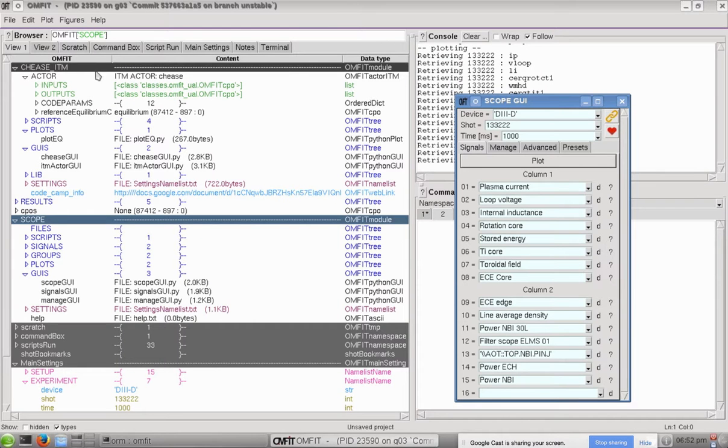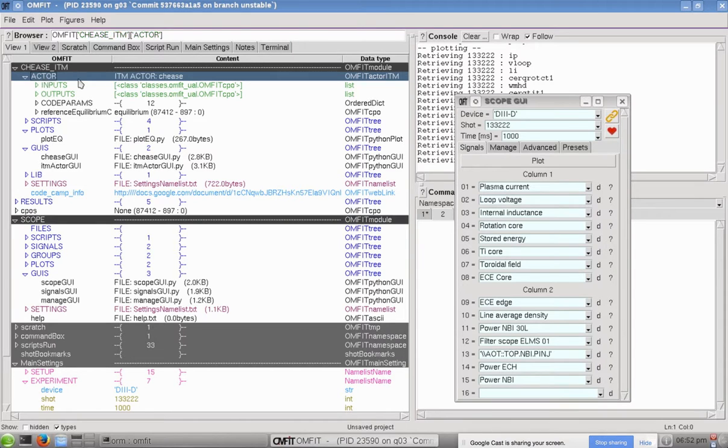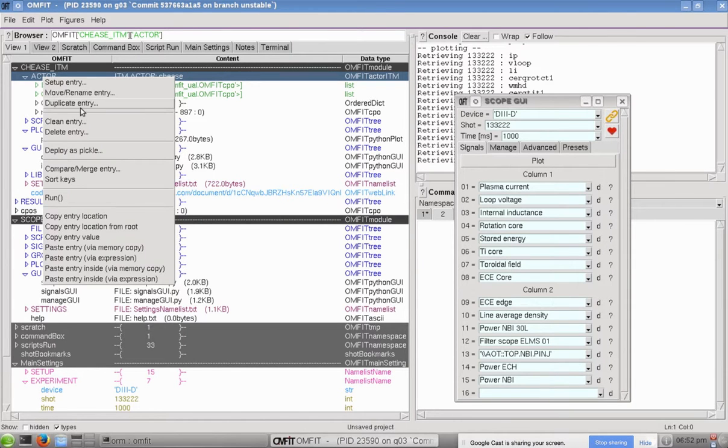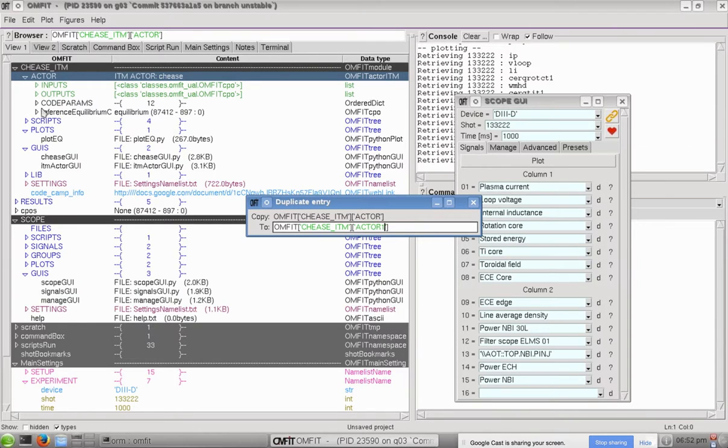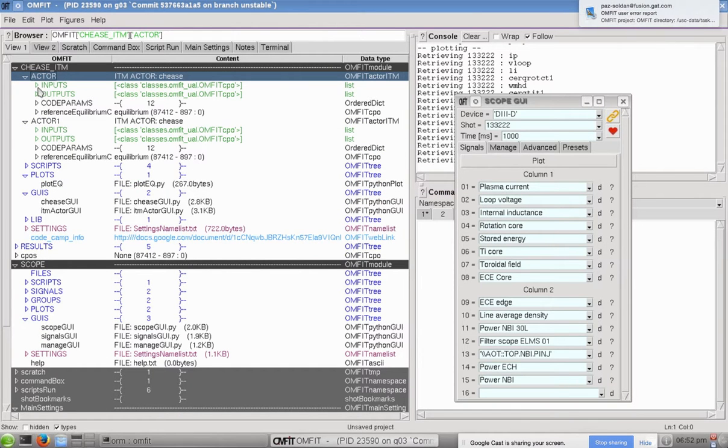Oh yeah. I mean, if I duplicate this actor, let's see. If we duplicate this actor, we call it actor 1, and we copy the output of one into the input of the other, and we run it. That's coupled. But it takes me about that much. So we could have a CHEASE ITM. I don't know what stability actors you use, but we could have the two of them and just take the CPU, put it in, and get up. So this is through OMFIT.